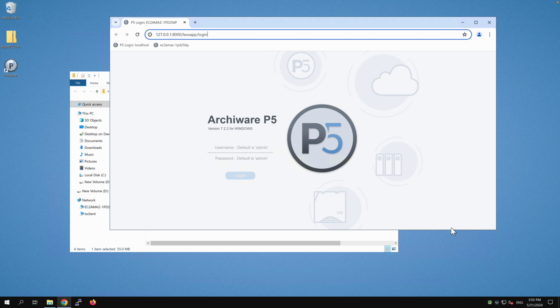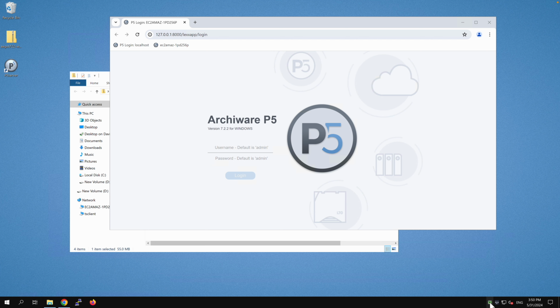So what also gets installed is a little service menu down here where we're able to stop the P5 service. P5 on Windows runs as a service, so this allows you to stop and restart the P5 service. You can also stop and uninstall the service completely, which would require a reinstallation of P5. And you can open P5 in the browser, which would result in us seeing P5's login screen like this.